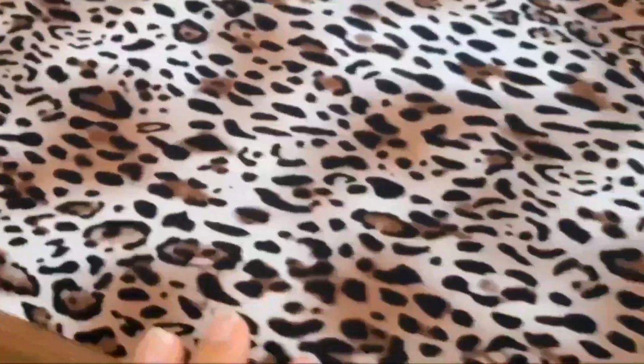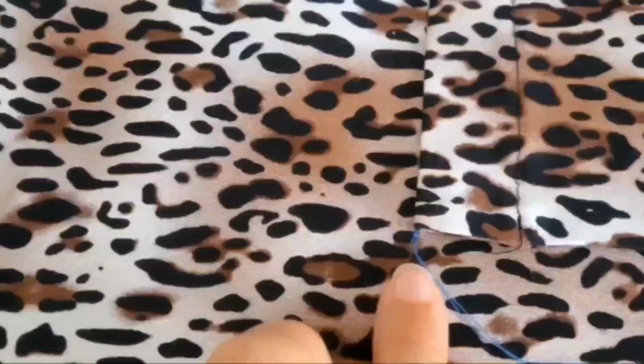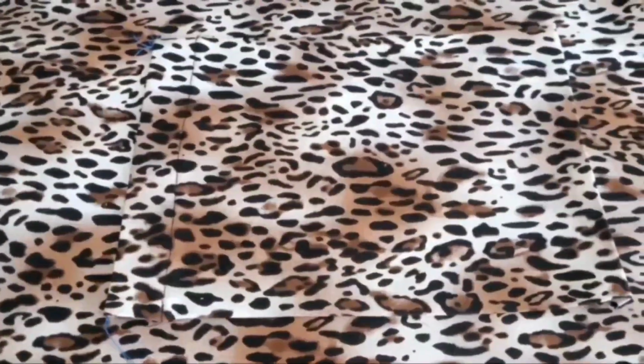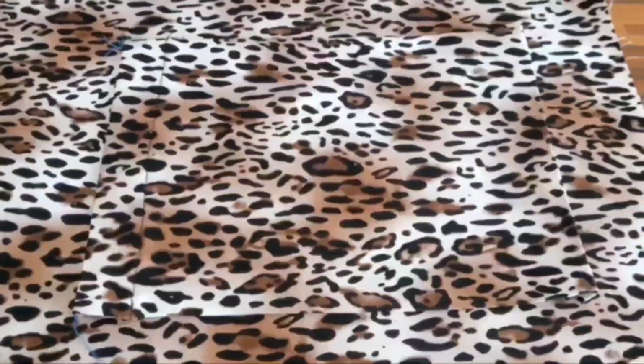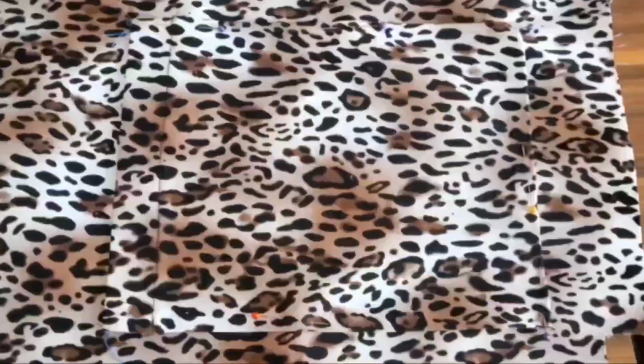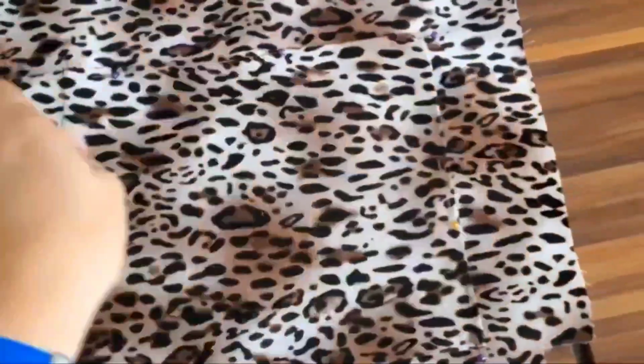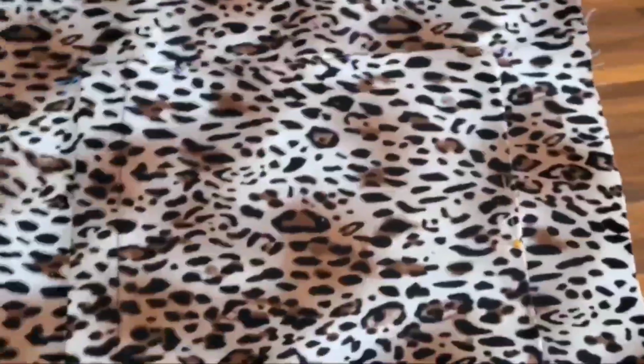And then with our pockets, we're going to take our front jacket piece and we're going to use the tailor's tacks, or the marks, however you marked those two star points earlier. And that is going to tell us the placement of our pocket. So I've just placed it there for you to see, and I'm going to pin that down now and stitch it to the jacket. Okay, so I've got that all pinned, and now I'm going to just top stitch around the three sides, the two sides and the bottom, leaving obviously the top of the pocket open.